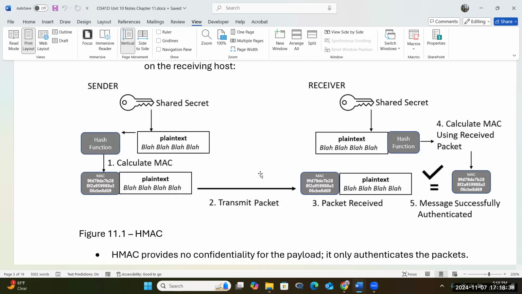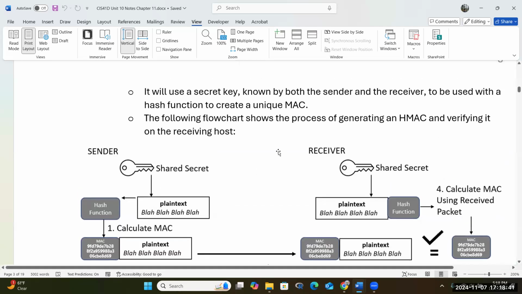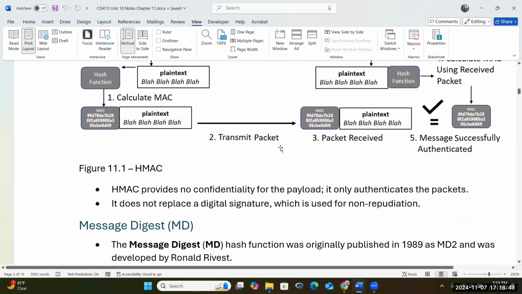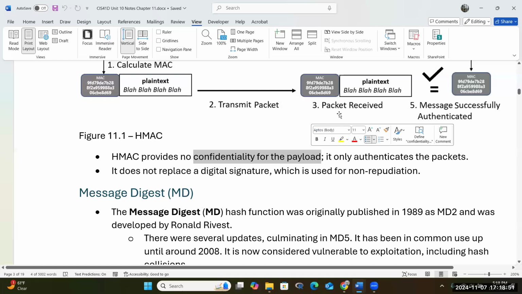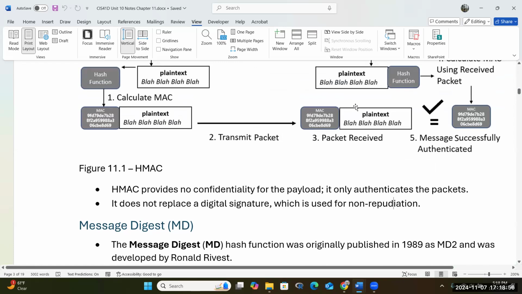So in case you have sensitive data, you want to implement technology similar to this one, to be able to validate. Now, it doesn't give you confidentiality for your data. It's only going to give you the verification that what was sent is truly what's received. It doesn't replace digital signatures. If you implement a digital signature, it is going to have a record of it, so we can't repudiate, and it's going to give you confidentiality, right? So you can have it digitally signed.